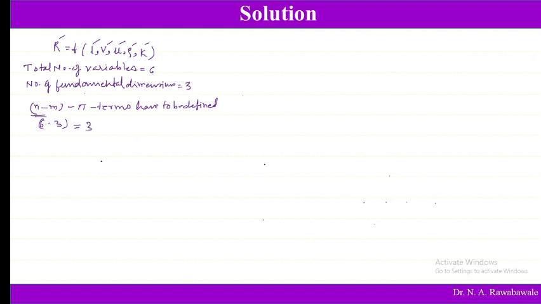So before obtaining 3 pi terms, what do we have to do? Say pi 1, pi 2, pi 3 terms. So f is a function of pi 1, pi 2, and pi 3 terms. So these 3 terms we have to find. So before starting, we must find the repeating variables, what should be taken as the repeating variables. So out of these, one should have a geometrical property, therefore length is there. So length is the first repeating variable having a geometrical property.